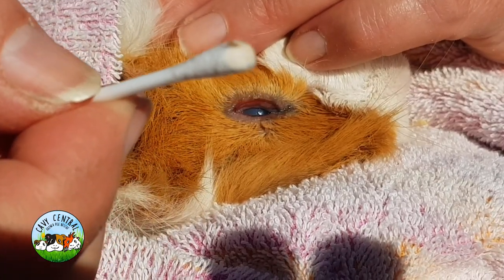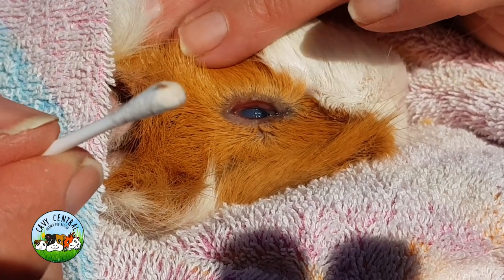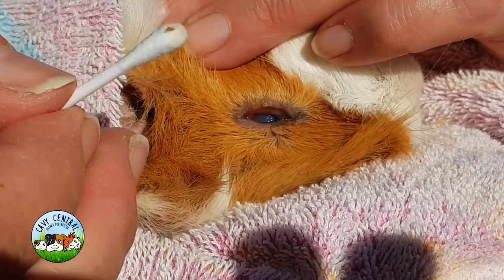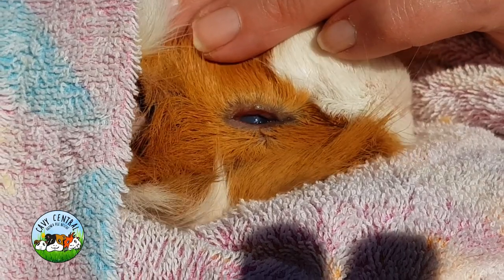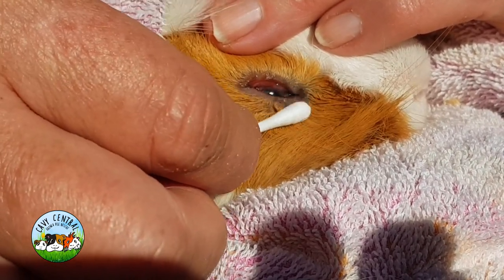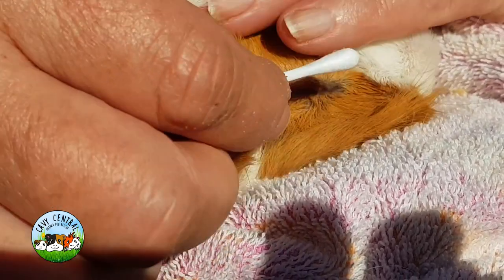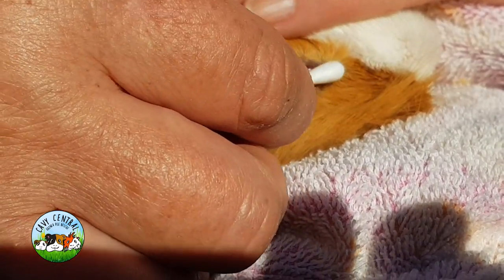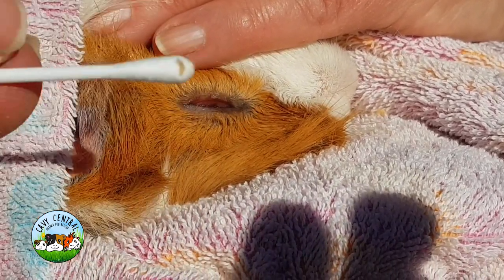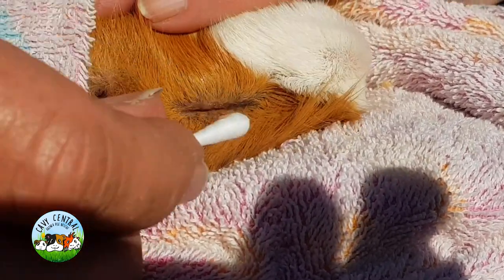So if we look at that, it's like a little crusty. Like if you had bumped your eye, there'd be sort of a saltiness that comes from your eye to try and clean, as well as any blood, as well as any debris, and it just gets stuck in the hair. And then these little lumps, I know, you're saying it's very sore. I know, it's going to get better now. Must have been flying around and ran into it. But it will get better. So we'll just get these. There's a little one stuck there. Let's get it out. There we go. And it comes off. So just gently wiping until all of it is completely clear, because you do not want that going back into the eye.